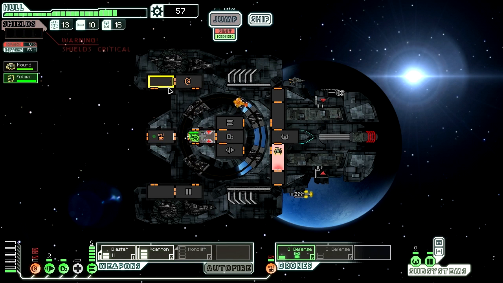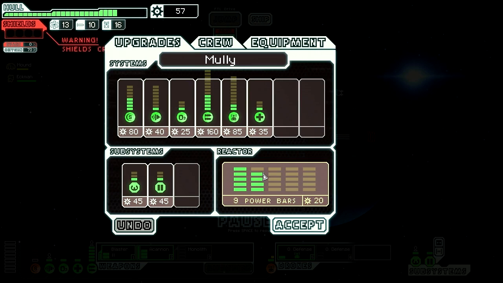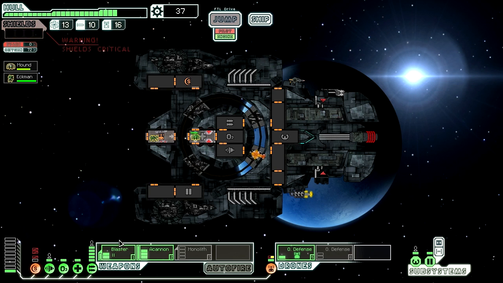Just pick up the scrap. Alright, you get that breach fixed, then go get heals. There's my other power bar. Do one more power bar. Now you guys fix the drones, then you guys go fix the shields.